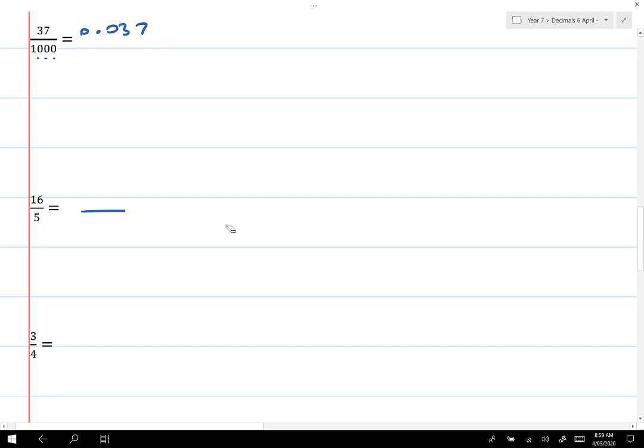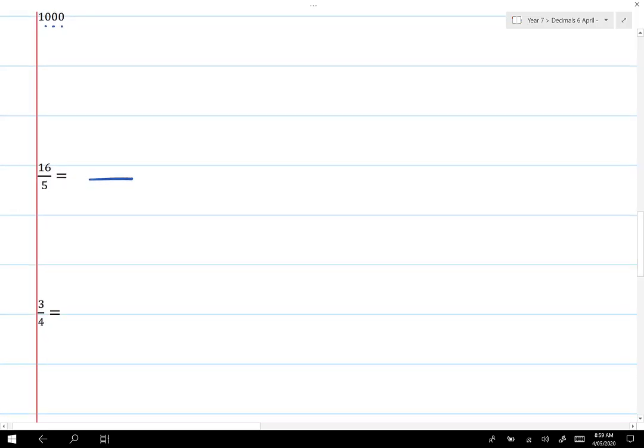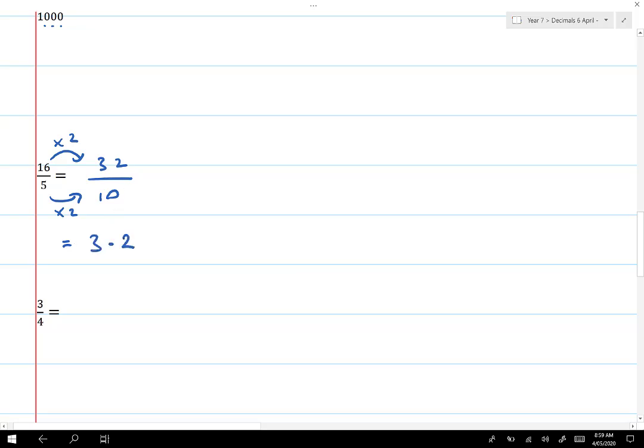However many I need. And it's basically just a matter of looking at what you've got and working out the patterns. So with 5, that's a fairly easy one, because I can just multiply it by 2 and get 10. Now I can't change the top. I have to do the same thing to the top and the bottom, and that gives me 32. Hopefully you're starting to see why your times tables are so important. One number after the decimal point, 10, 3.2.